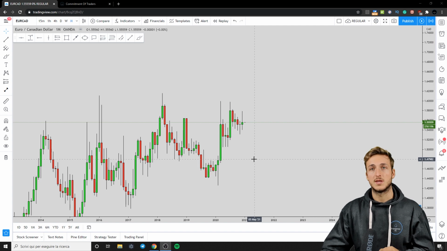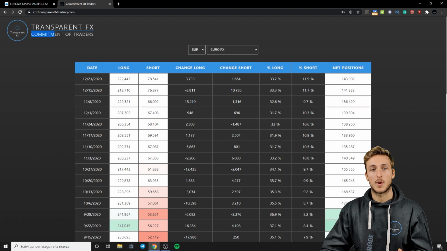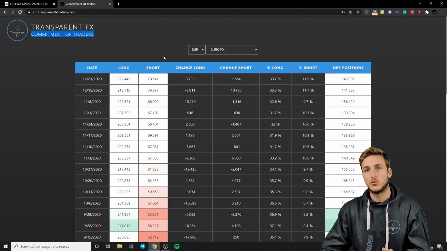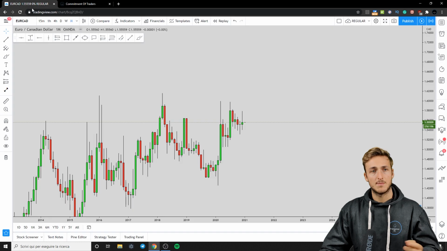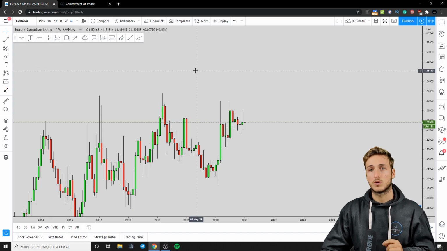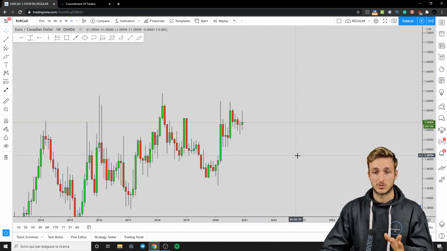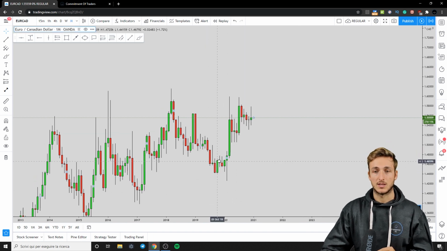So first we will be speaking about the technical side of this market. We will then see what we have from a commitment of traders perspective, which is the institutional order flow. So what the biggest banks and institutions are doing in the market. And if you're able to read and follow what the biggest banks and institutions are doing, you have an advantage over your competition because you can trade alongside the big players in the market. And by the end of the video, we will know exactly where the best probabilities are for this pair. So without further ado, let's get straight into it.